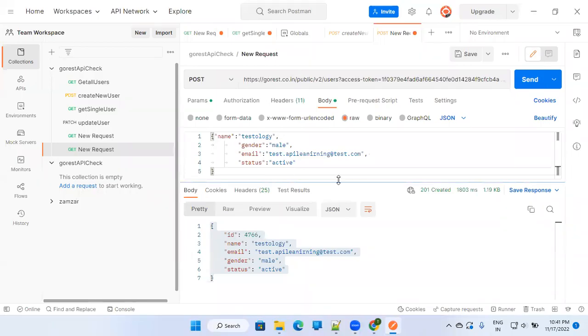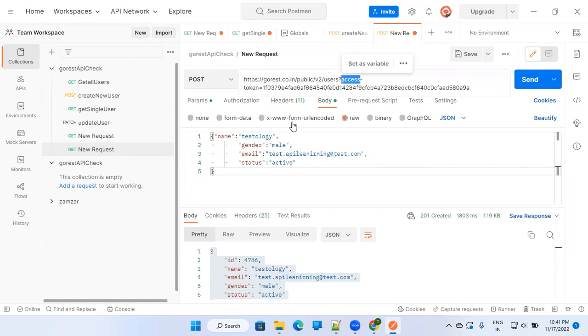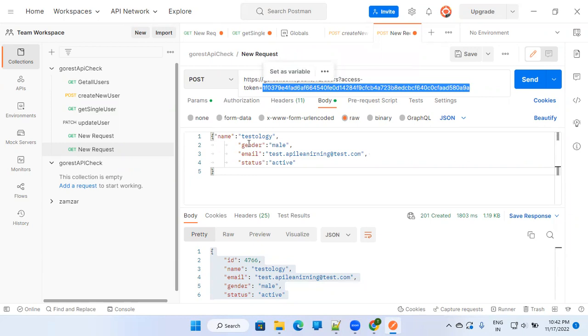So we created a user, so why is the access token required? Because they want to verify whether you are a real, authenticated user or not. Otherwise, random people will create thousands of users on their server and it will always be busy. So it's better to check whether the users who want to perform something on the server are real users or not. So this is one way.